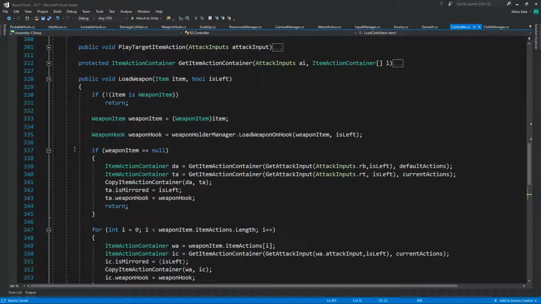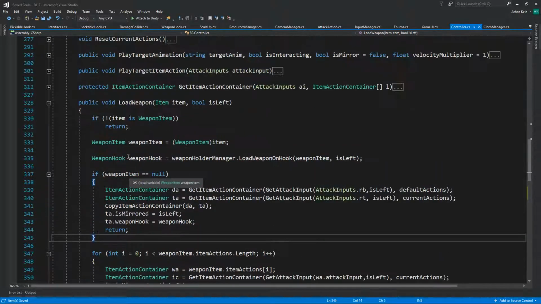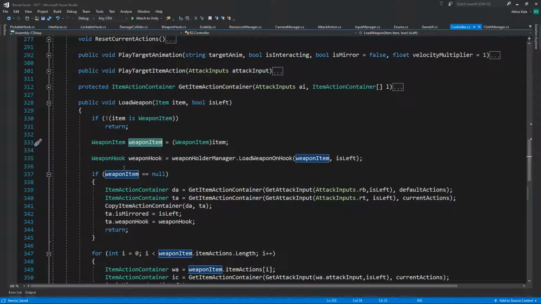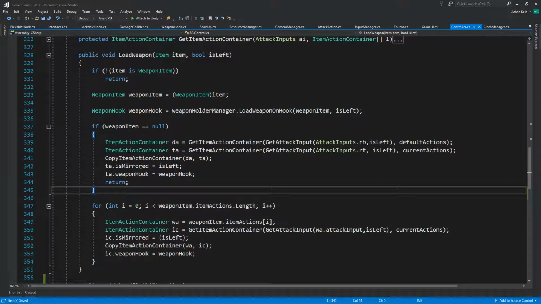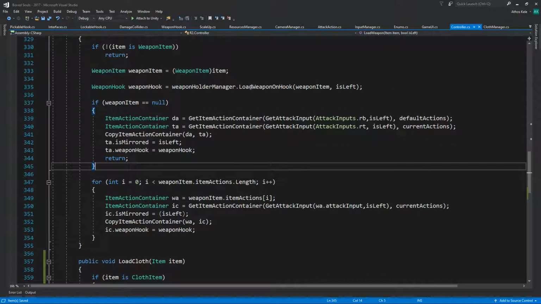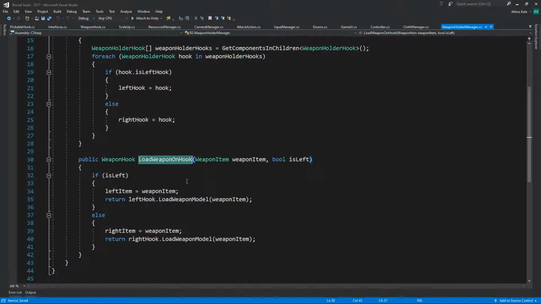onto the load weapon item, then you're going to be copying those. Load weapon item, weapon hook. If null, you're going to be adding that. Let's see, load weapon on hook, left item, weapon item.